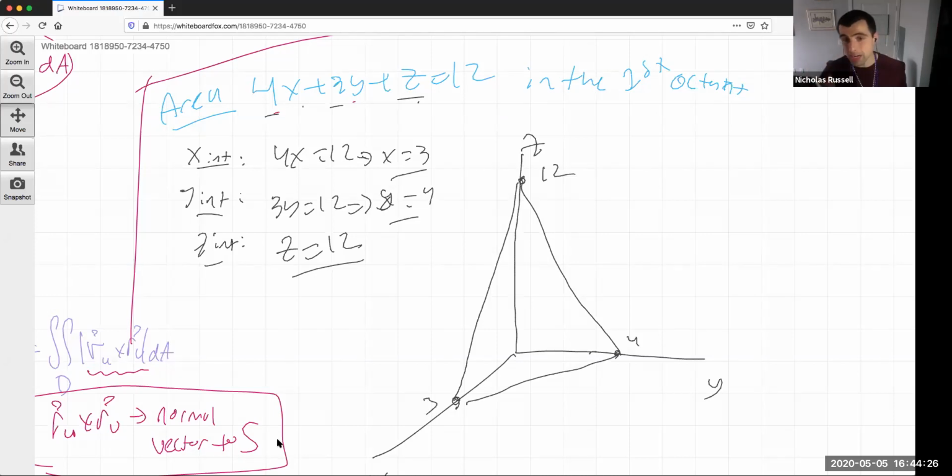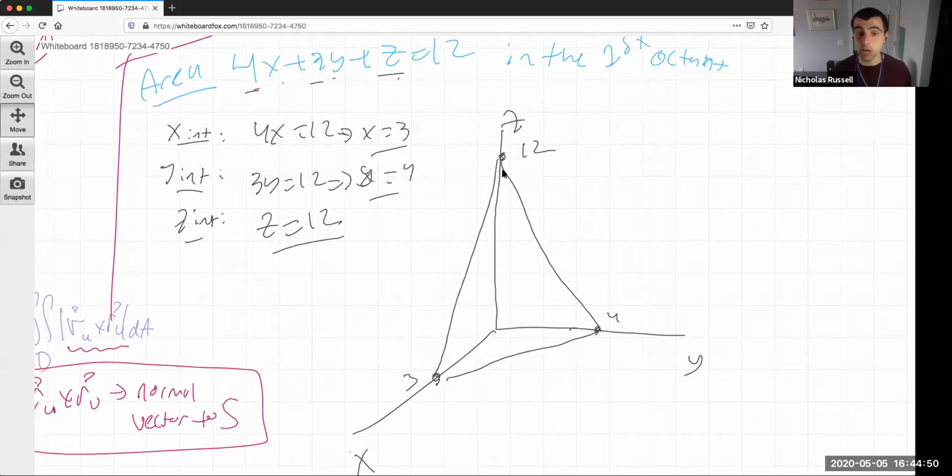And so this surface right here, this outside of this almost tetrahedron, this very, very long triangle is my area here. Now, in order to do this, we need a couple things. Firstly, we need a parametrization. To parametrize this surface, I think the most basic one is to think about this in terms of x and y, right? I can describe the surface very well with x and y because I know I can solve for z.